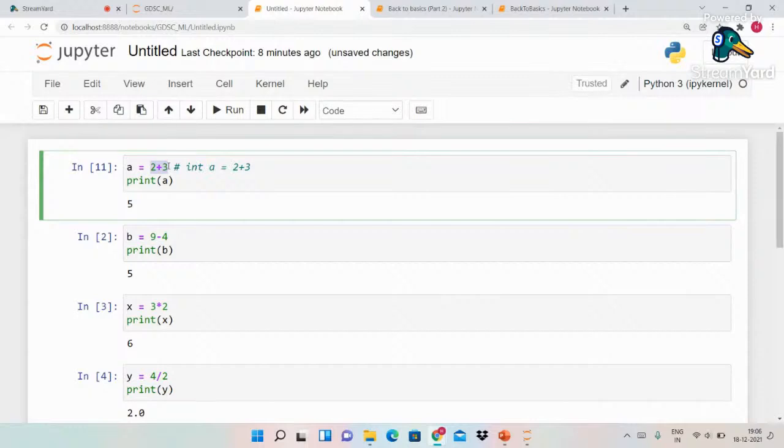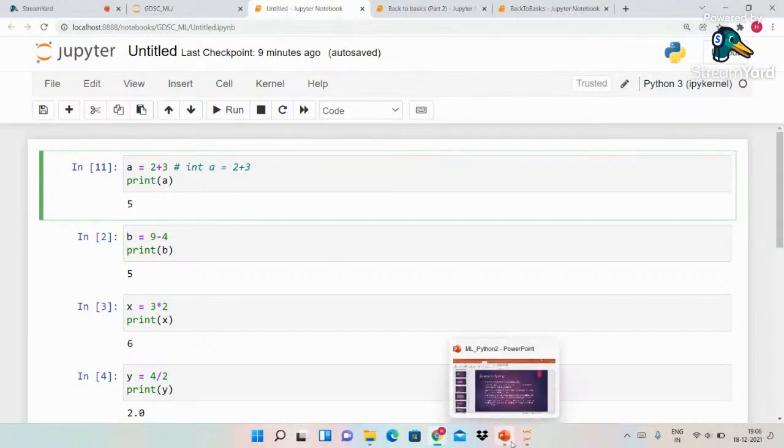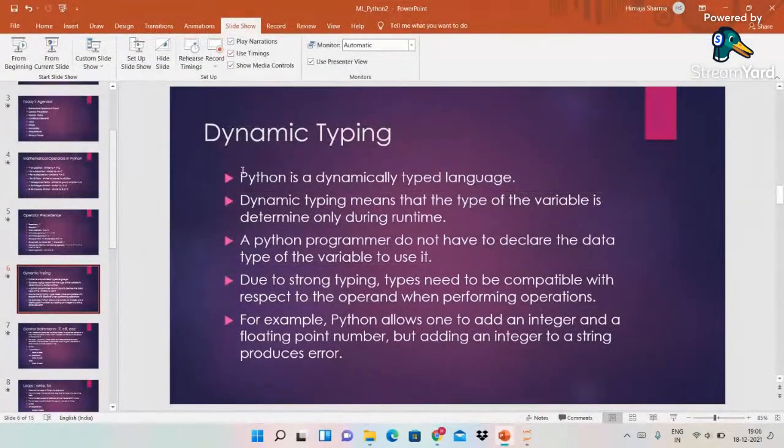So that is how it works. You do not have to declare anything in Python. You can just simply keep writing it. You do not have to declare the integer type. So its data type is determined when the code is executed. That is what dynamic typing means. Quite simple, right? It might have seemed like a huge word with a huge meaning, but in reality it's very simple.